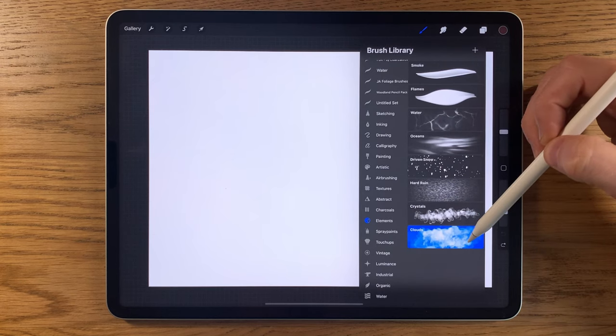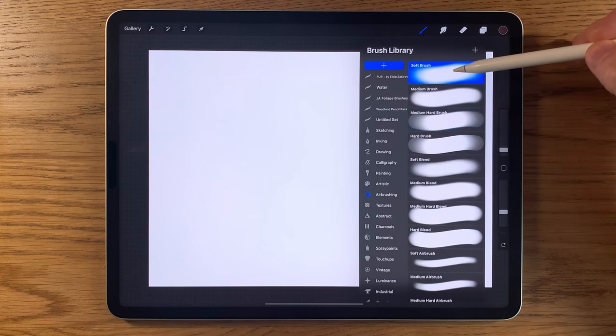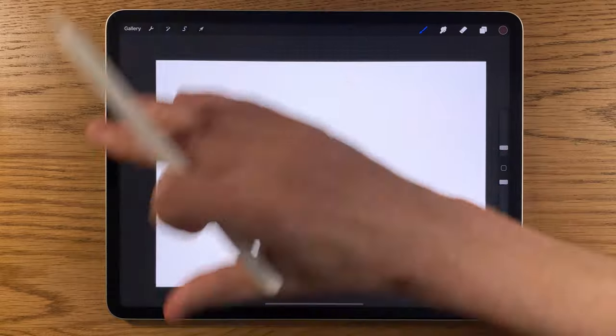In terms of the brushes I'm going to be using, within the elements, I'm going to use the clouds just to help us a little bit with some of the textures. But then aside from that, I'm going to be using the airbrushing, soft brush within airbrushing, maybe the medium brush, and that's probably about it. So like I say, I'm using Procreate. I've got an A4 canvas.